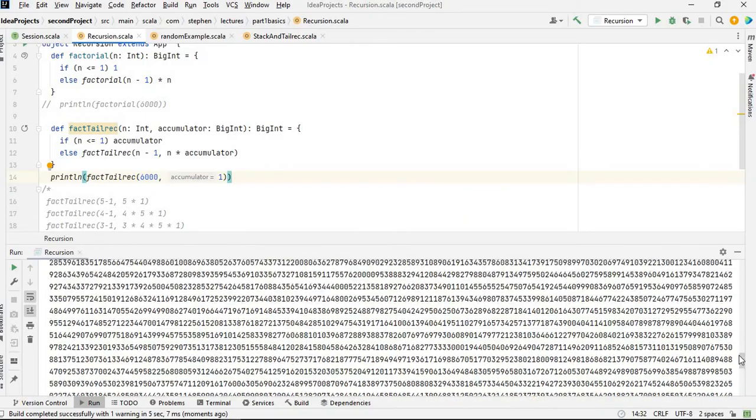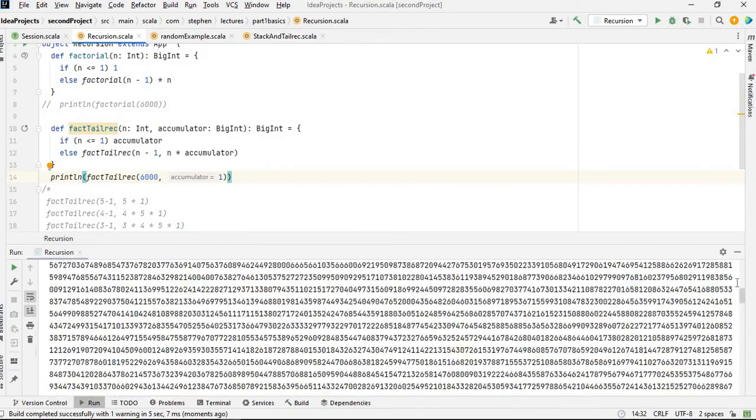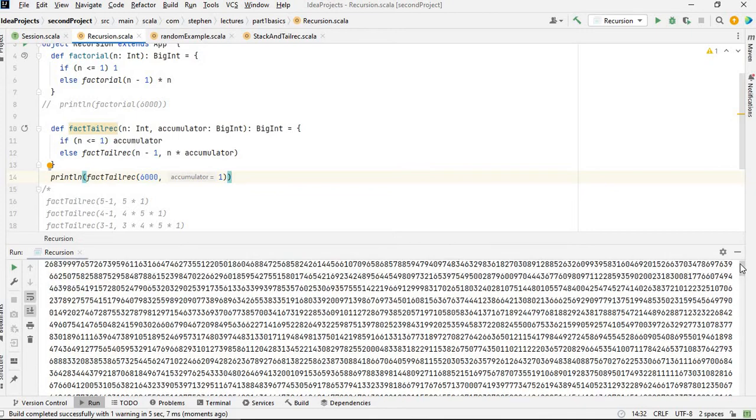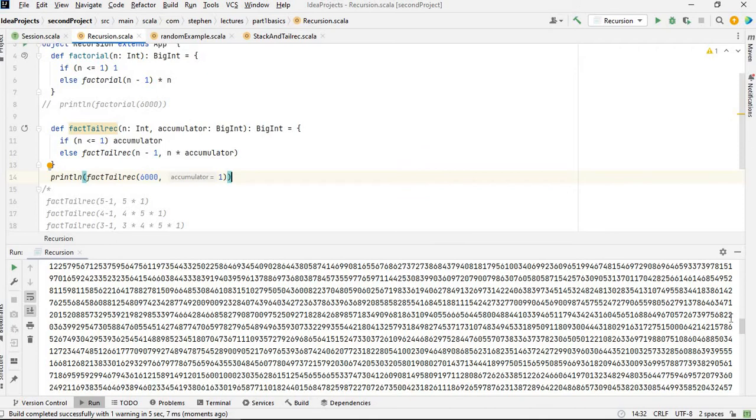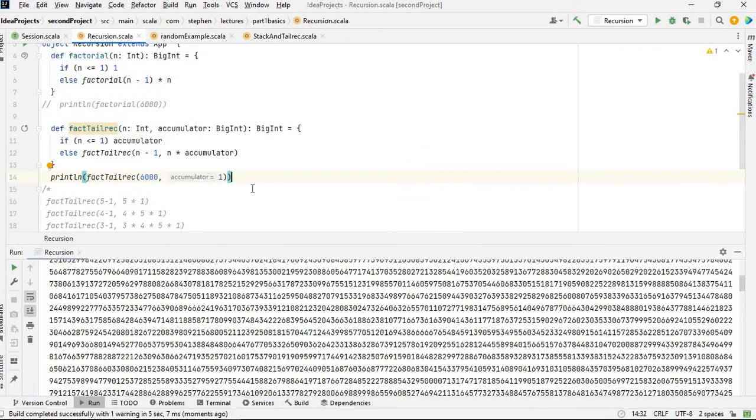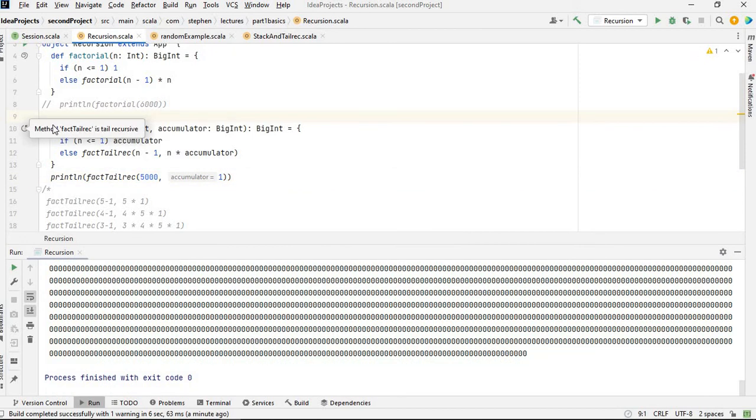So it's a huge number, man. This is a really huge number, right? But the thing is, we're not getting a stack overflow issue, right? We're not getting that just like we got before. Okay, you can see here that the method is basically tail recursive.